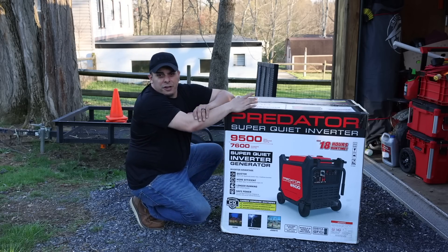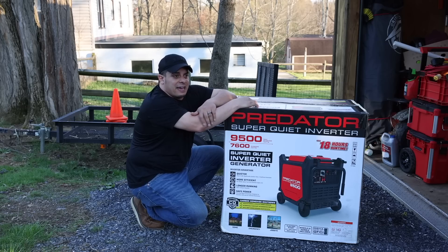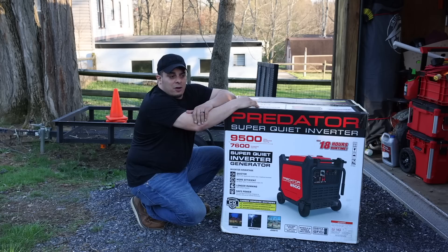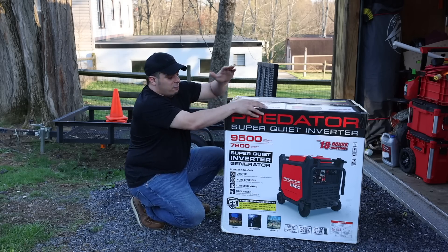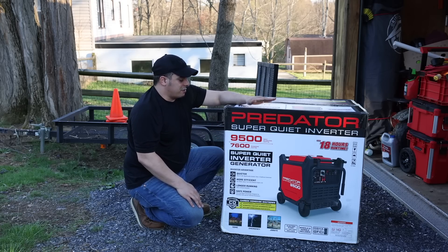I've been watching the generator market for a while. I believe Onan is now selling the Westinghouse 4500 watt inverter generator, probably to provide better customer service. Bang for buck, if this thing works out and provides a reliable backup and pure sine wave power solution, time will tell if it's tried and true. I'm a Honda guy — I have the Honda EU 2000, a Honda motor on my lawn mower, and my power washer is a Honda. But at less than half the price of an EU 7000, if it does what it says, it could be well worth it.